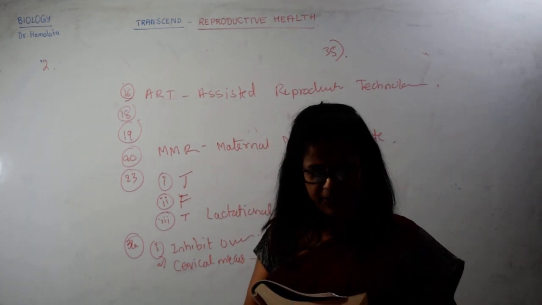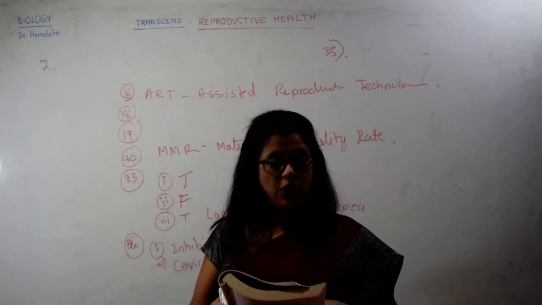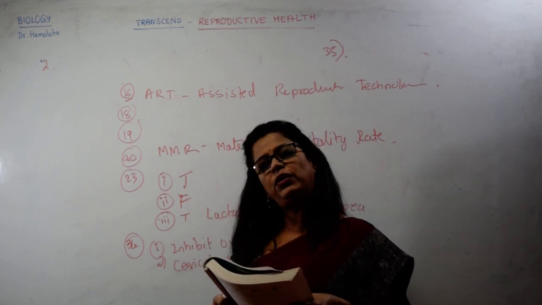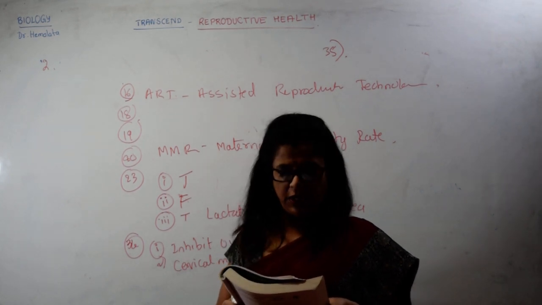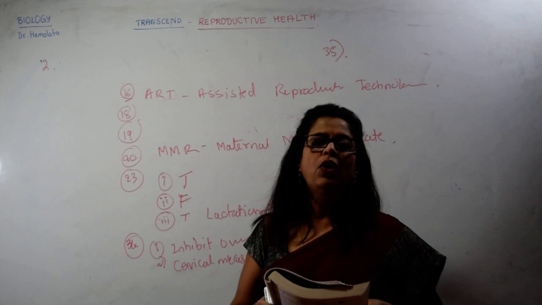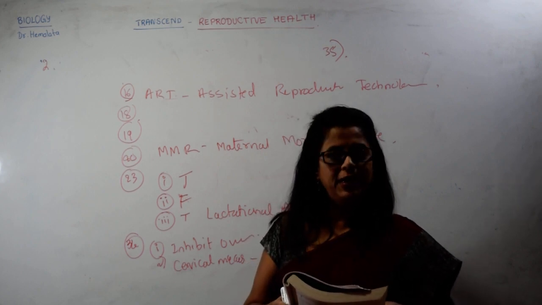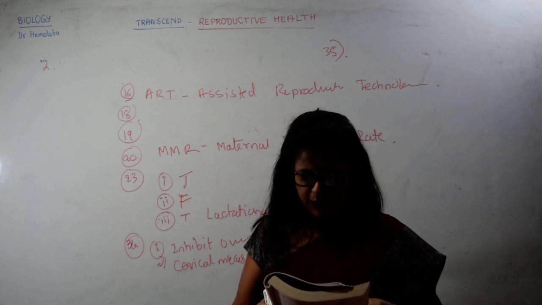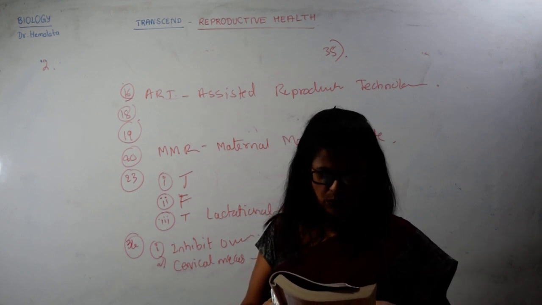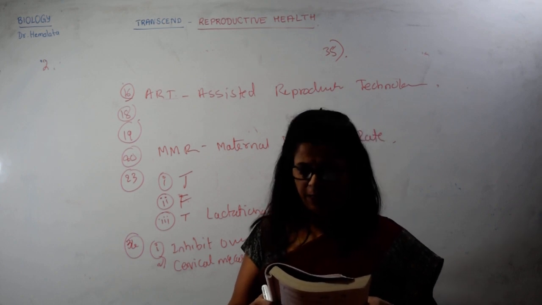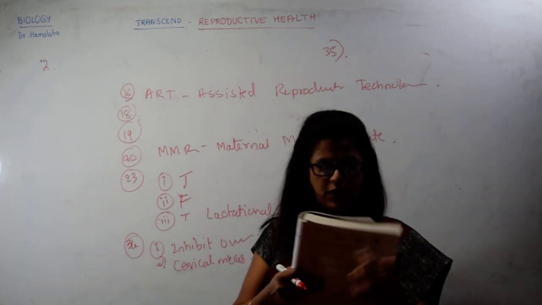What is the work of copper T? 36th question. To inhibit ovulation, they will not do, because copper T is implanted in the uterine wall. It will not stop ovulation. Second is it inhibits fertilization, because I told you copper is spermicidal. It kills sperms. To inhibit implantation of blastocysts, they will not do. Actually, what is the copper T? First thing is it is killing the fertilization.